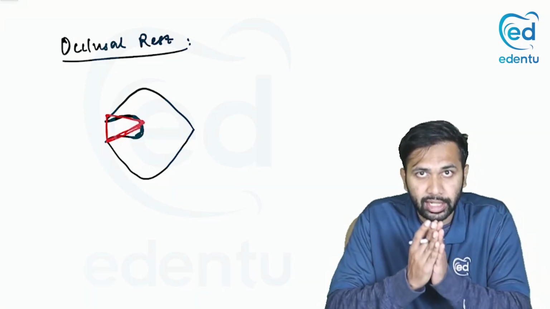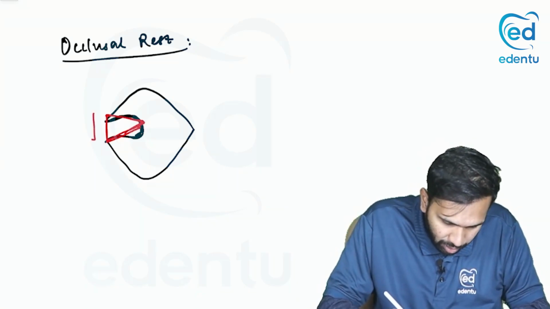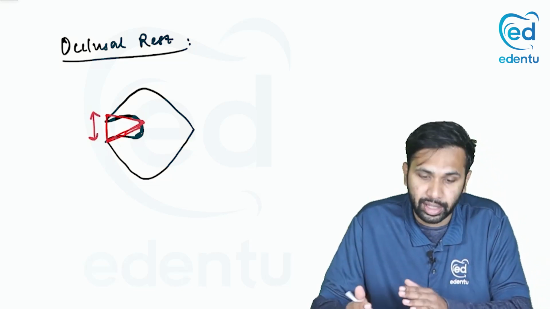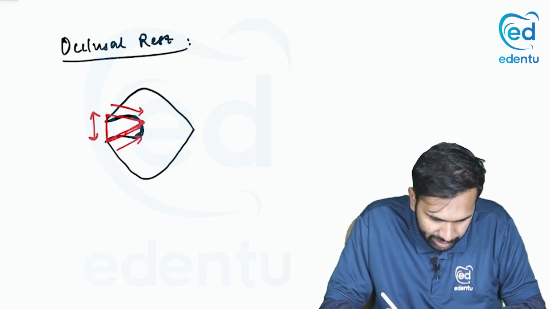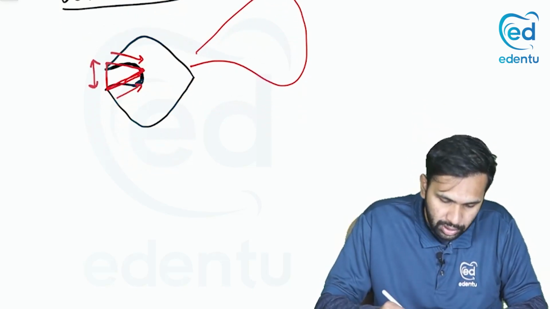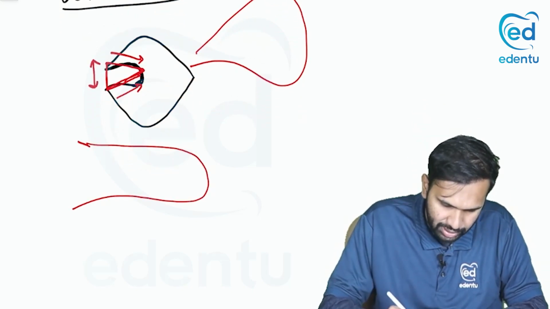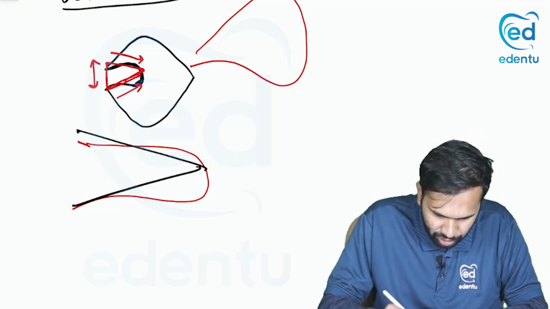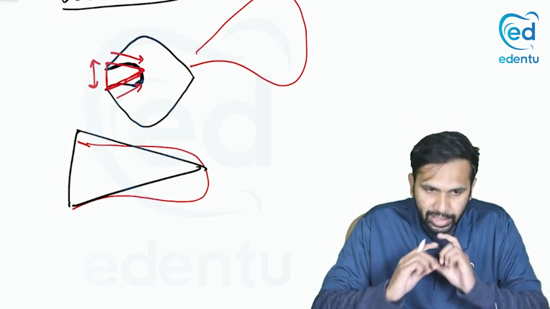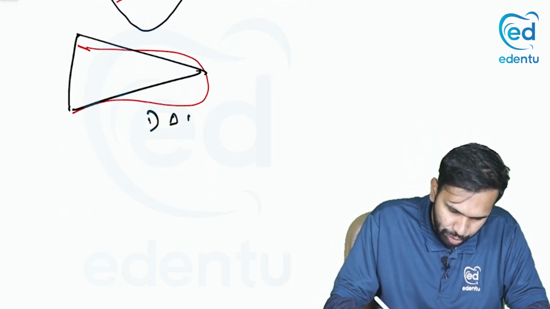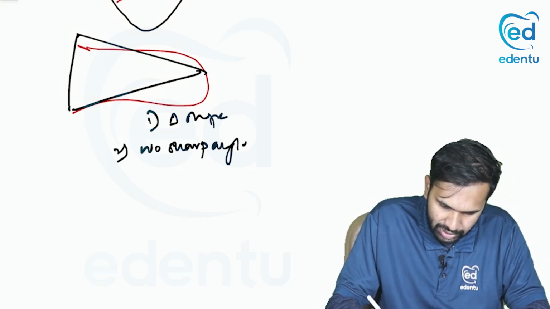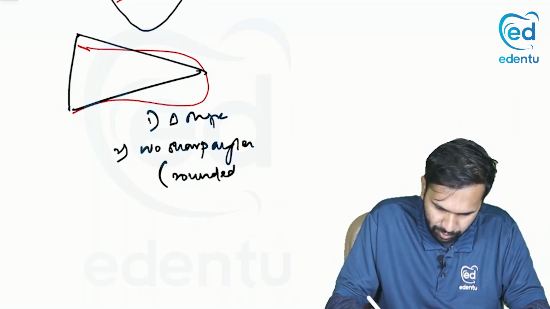Why I'm telling you this is a triangle is that the width of the occlusal rest should taper towards the center of the tooth. Right? It should not be like this. The rest should be somewhat like this. The apex of this triangle should be towards the center. That is why we call it a triangular shape. Second, first thing is, it should be triangle shaped. Second thing, it should have no sharp angles. It should be completely rounded.